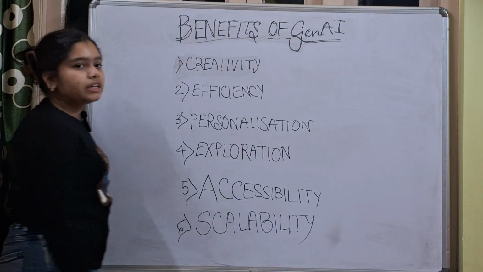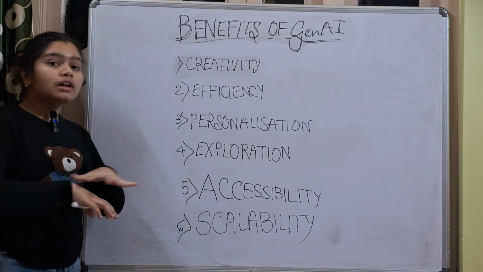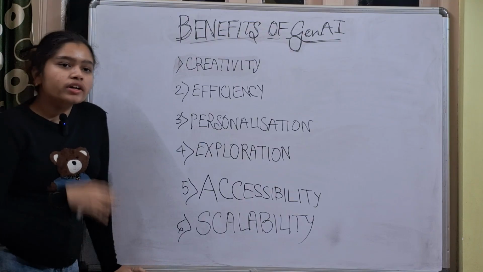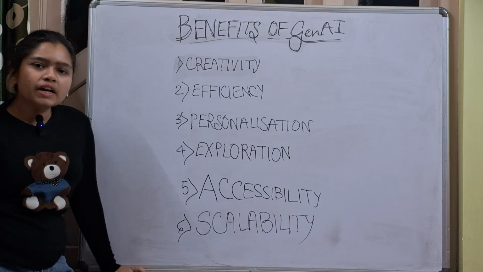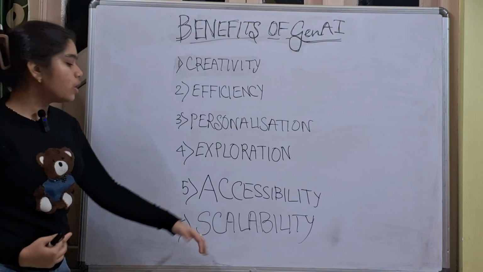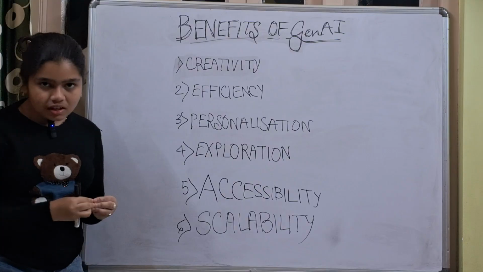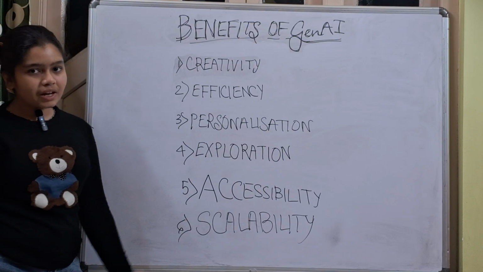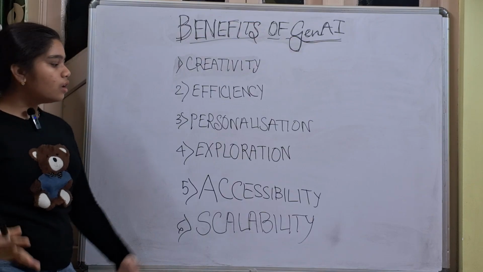Then there is scalability. Okay, it can work tirelessly 24/7, generating content for a large number of people. All right, like all the big businesses and organizations where large amounts of data, heaps of data are needed, this feature is very useful, because all those large amounts of data are computed very easily, and it can generate content for a large number of people as well. This helps big businesses and corporations and all.